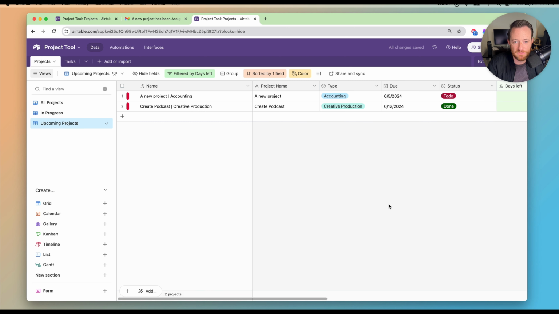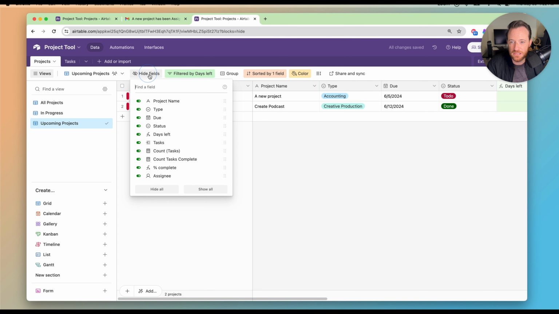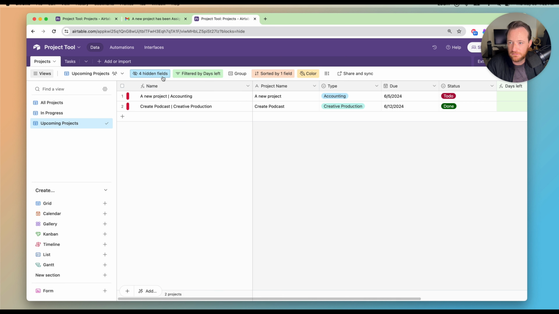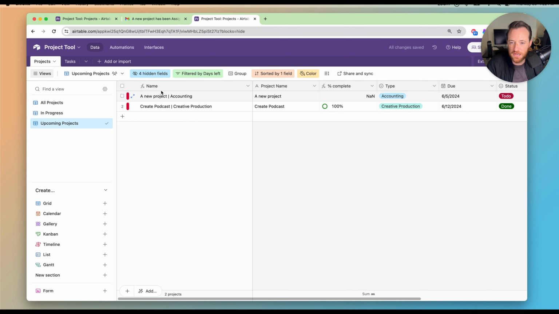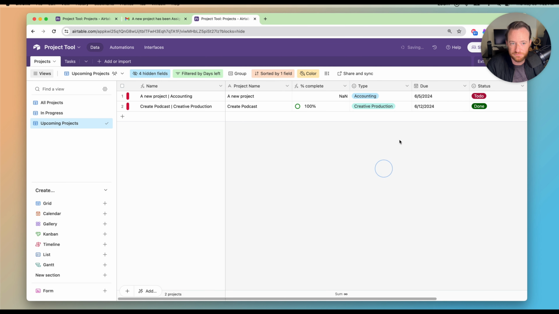The other thing you can do with this, which is nice, is you can hide the fields, and that's how it will remain. So let's say, for instance, I don't want to see anything other than the status, the due date, the type, and the percentage complete, right? I can move this percentage complete. I could drag this up. And so now you're seeing this information sort of in the way that you'd like to see it. Okay, that's how views work.